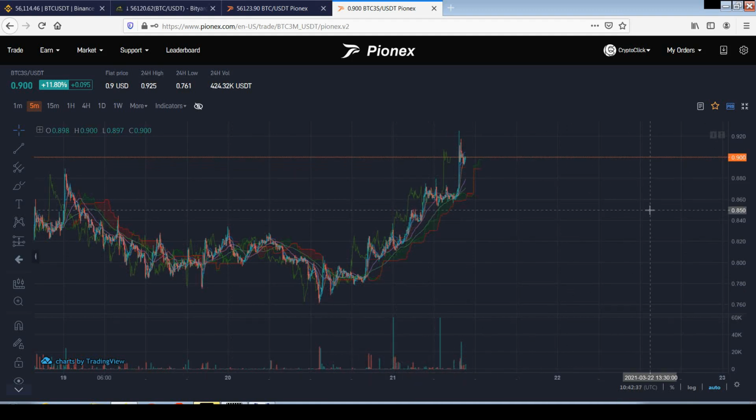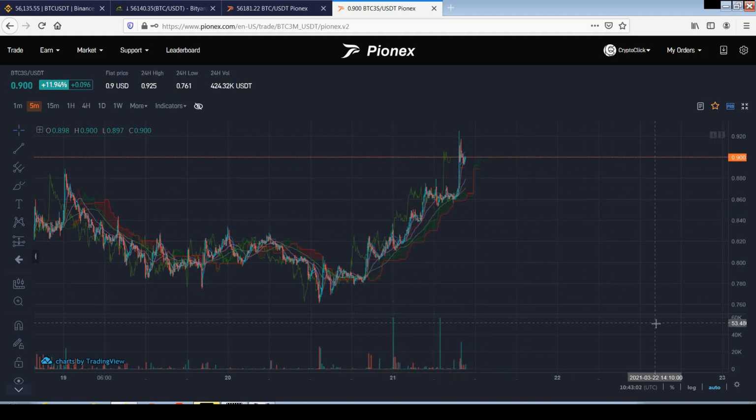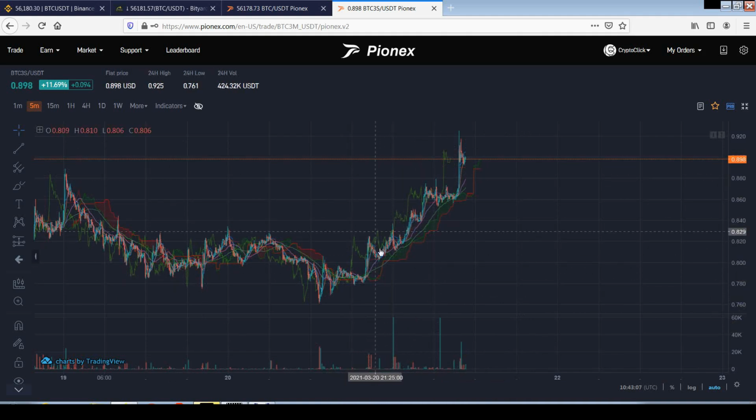Now you could buy these tokens and just hold them like you would do in a spot trade, and you would make obviously quite a lot of money by doing that. You're carrying a lot more risk because it's a leveraged token. So by decreasing the increased risk that you've created, you could set up a leveraged token bot. And the reason that's decreasing the risk a little bit is that even though the volatility of the range is increased and you stand to earn more or lose more depending on which way it goes, because the volatility is so much more increased, there's more transactions that take place. And the more transactions that take place, the more grid profit you earn as a result.